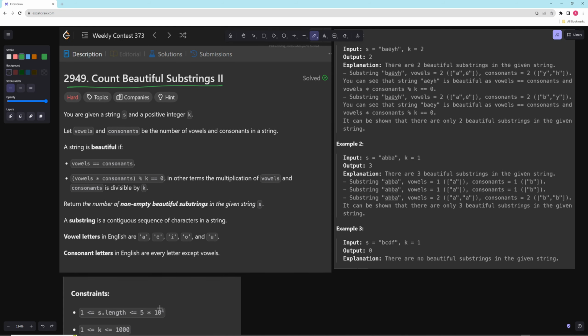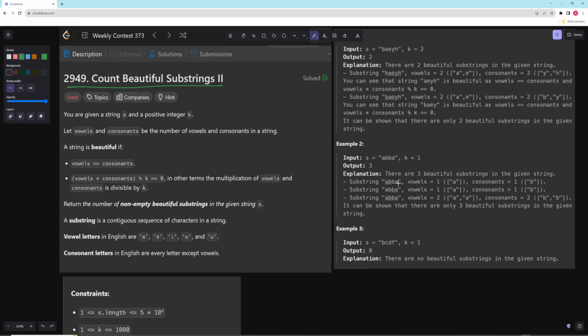And here we have the constraint, so we need basically an n log n or a linear time solution, or something pretty good. In the first one I think this was like 1,000, so an n-squared solution was doable, and that was pretty easy because we could literally just make every single string possible. So let's start out by figuring out that we really just care about the number of vowels and consonants, so it doesn't really matter what they are.